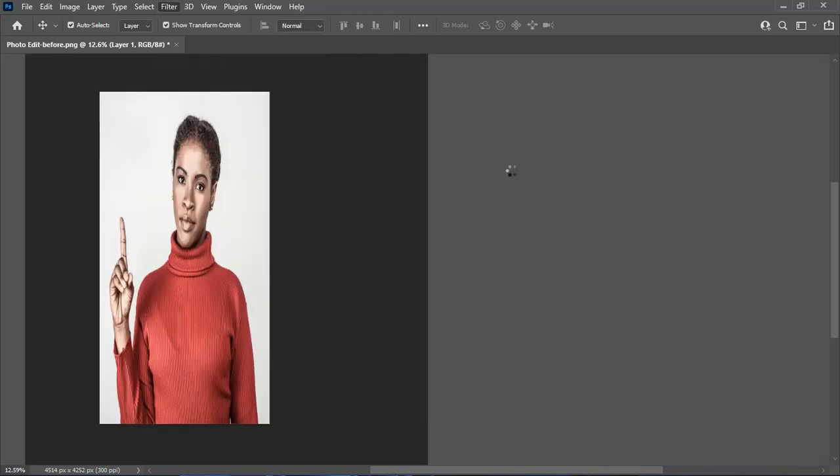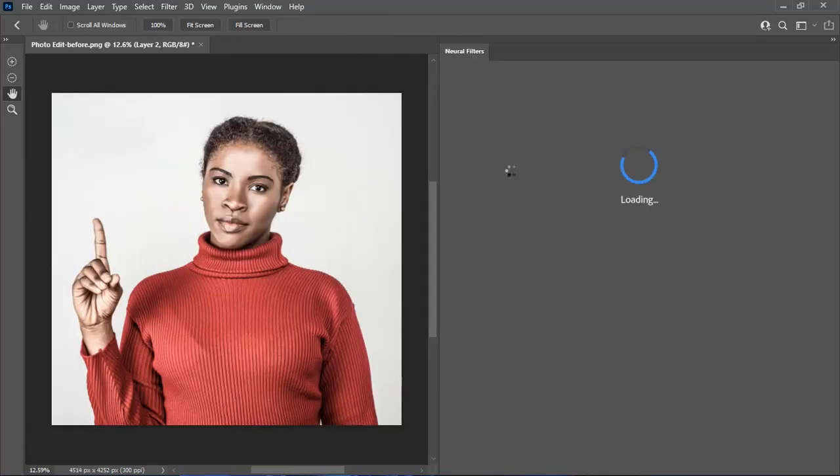Now, I'll show you what we are going to do here. It is very simple and straightforward. We're just going to smoothen the face of the model just a bit because like I told you, we already added too much detail to the face.